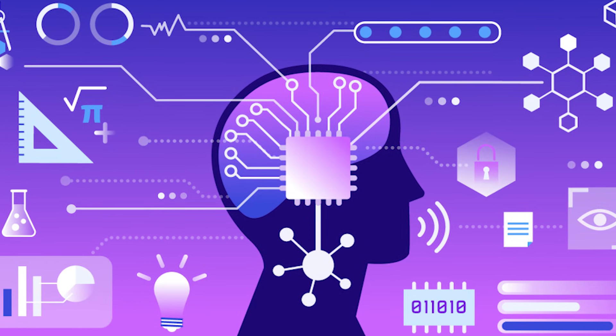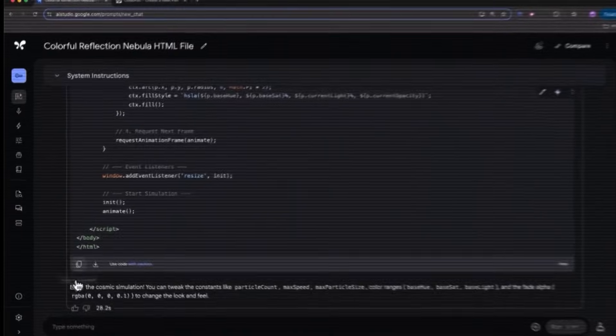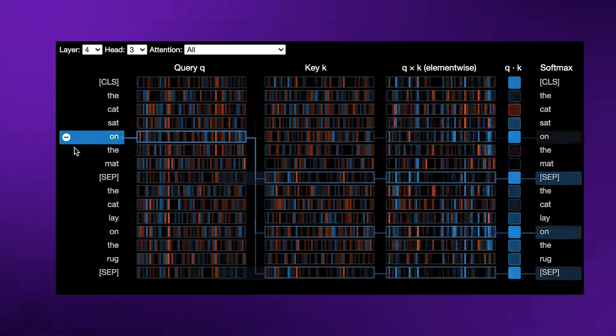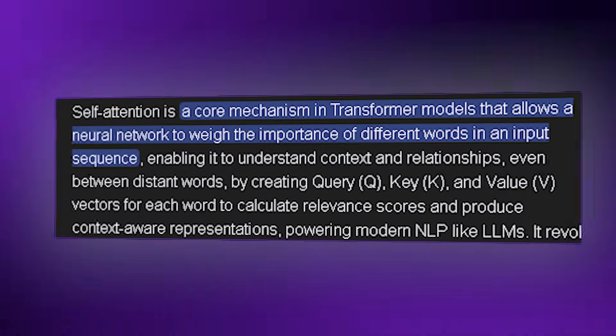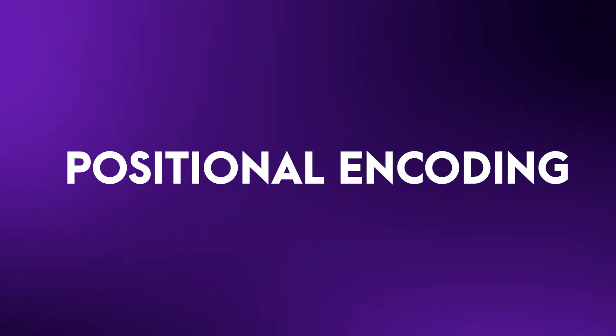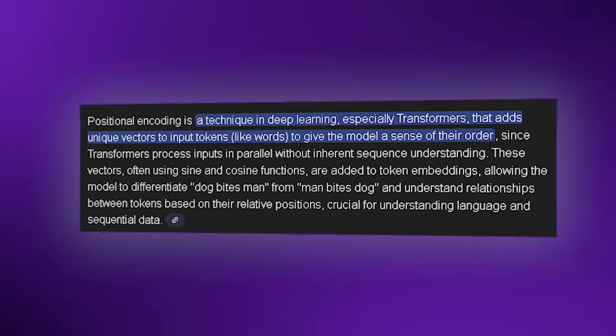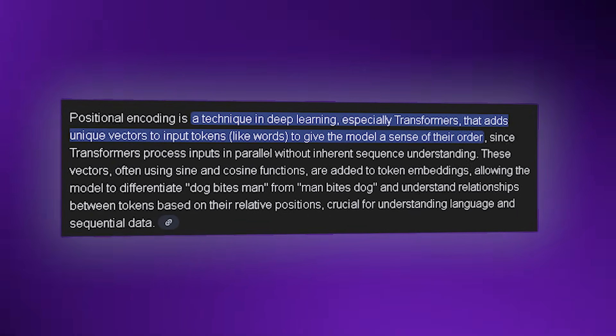Months 9 and 10 are all about Transformers — and I'm not talking about the Michael Bay movie. It's the engine behind every major AI breakthrough we have seen today, and this is how ChatGPT actually predicts your next word. First you will master self-attention — basically how the model decides which words in a long sentence matter most. Next you will learn positional encoding, the clear math that teaches a model the order of words in a sentence so it doesn't get confused. This is the bridge between a simple prompt and an amazing AI response.